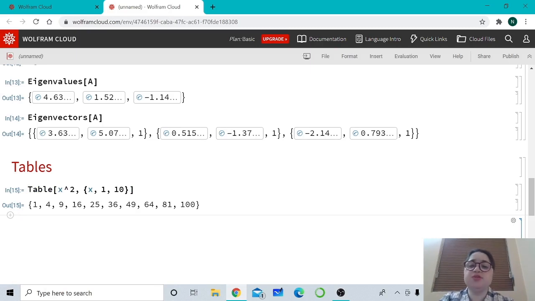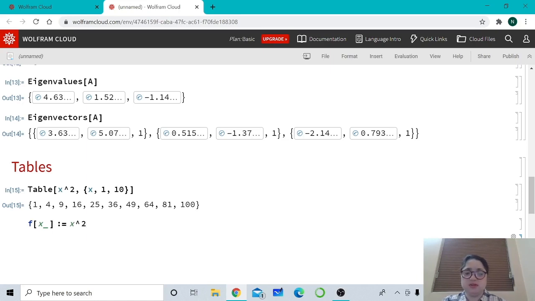It is often handy to produce a table of function values for various inputs. For example, I consider a function f[x_] := and then I type the function I wish to define. Suppose I define the same x square.